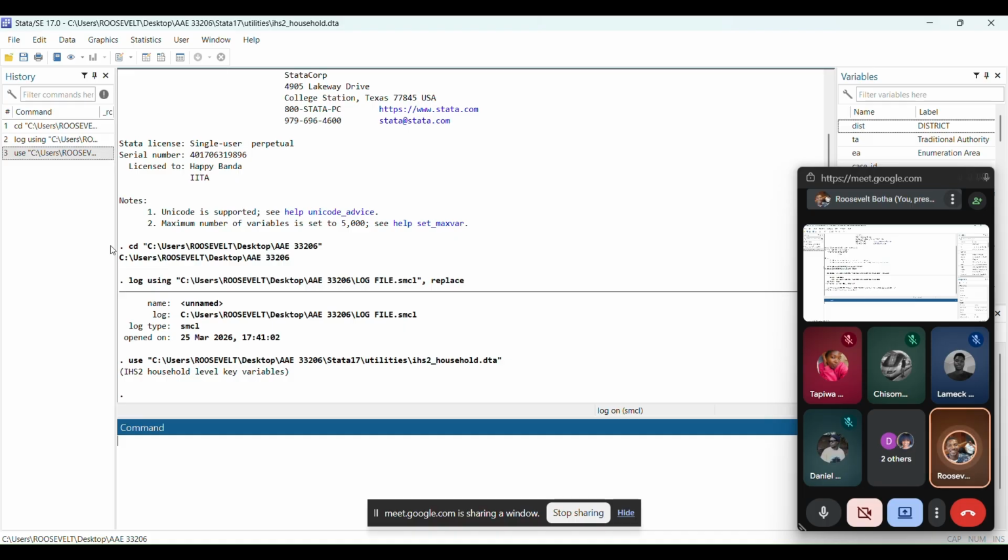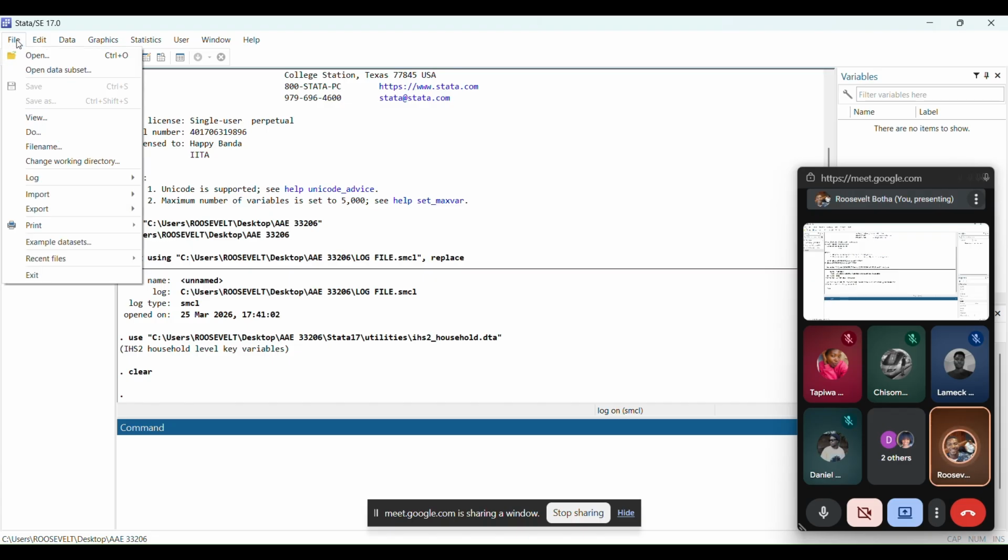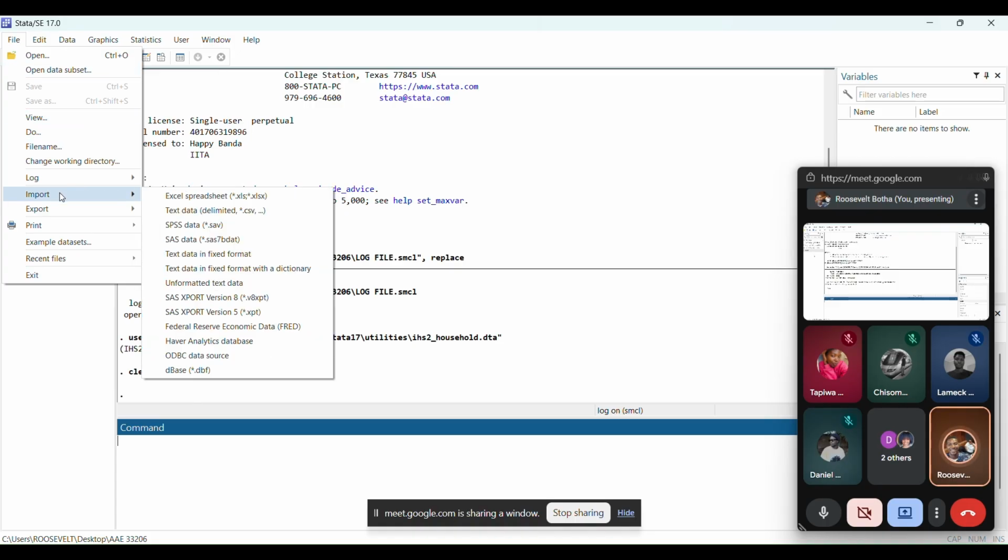So since we've opened our Stata data, now we can open our Excel, but first we have to type the command clear to clear our variables so that it doesn't disrupt our Excel. So this is how we open our Excel. We press the file option and then we go on import.